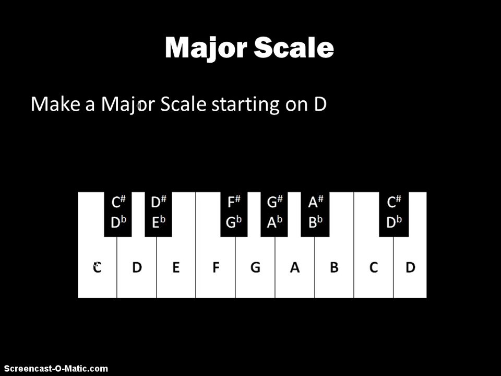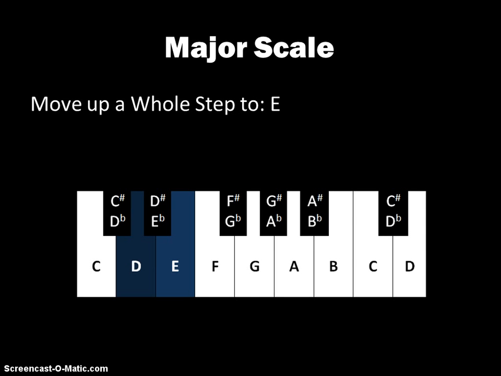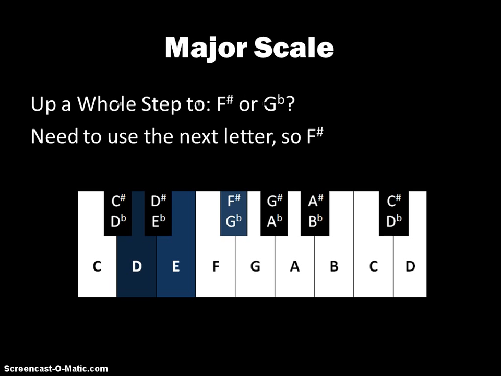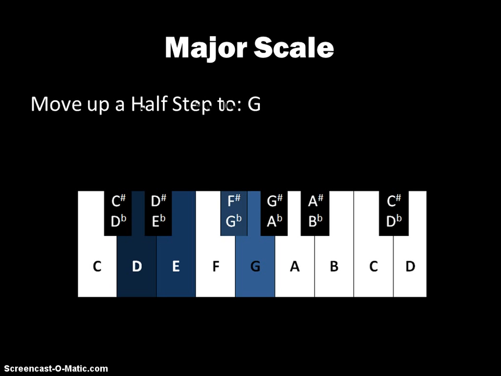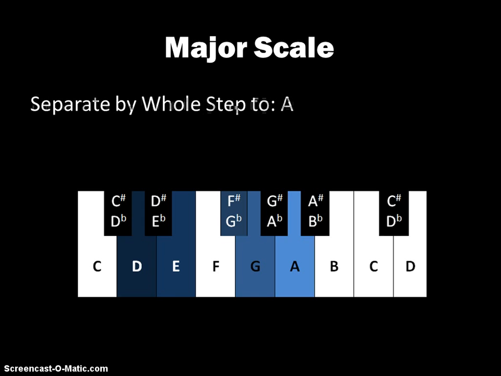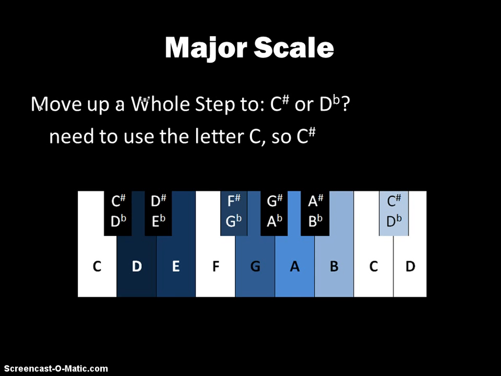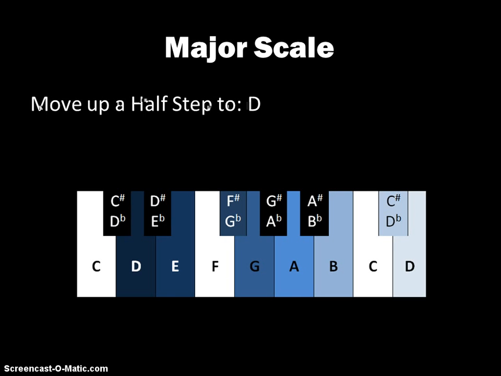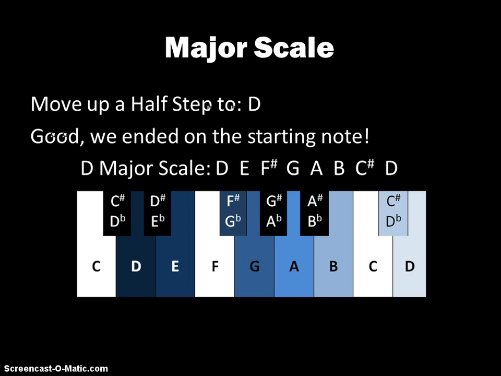If we were to construct a D major scale, however, we're going to start on D and follow our pattern of whole and half steps. And we're going to end up with a tetrachord that has D, E, F sharp, G, and then A, B, C sharp, and D. So we see that the key of D major has F sharp and C sharp. It has two sharps.